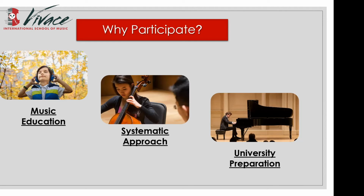But it's not enough that you're just doing something for 1 month. You volunteer for 1 month, that's great, but what does that do for the long term? And so people are looking for college candidates and applicants that have something distinctive about them and that they have the discipline to continue with something long term. And so people have definitely used ABRSM as a way to add to their college preparation as well. Whether or not they study music, you learn something for a long time, you have the paper to show it, and that makes a difference.